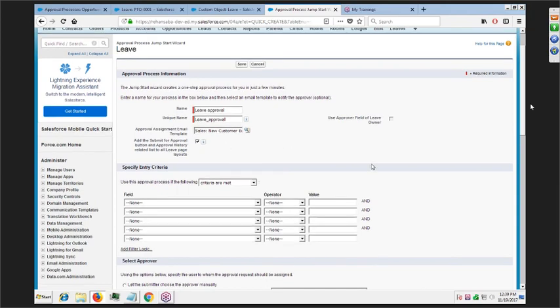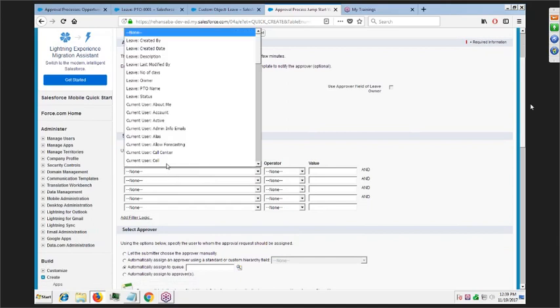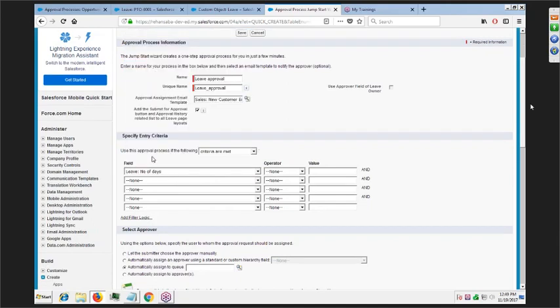That is fine. Now the entry criteria. So what we'll choose here is number of days: leave, number of days, operator greater than 3. If it is greater than 3, then we have to go for the approval. It depends on your requirement. If the company says that more than 2, you can go ahead, or if it's 3 or more than 3, then it depends on the requirement. So you can also choose greater or equal to. Maybe some company will say that if it's 3 leave, then it's fine, and if it's more than 3, it depends on the requirement. So if you want, we can choose greater or equal to as well.